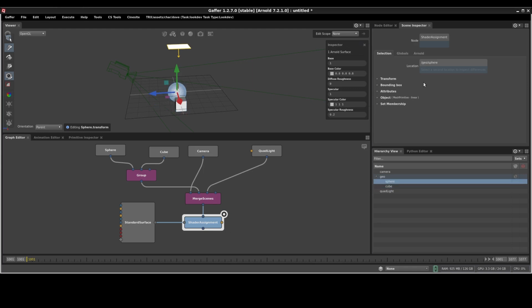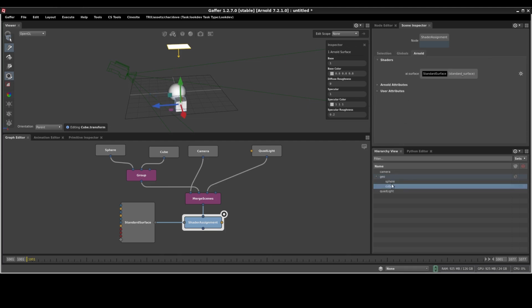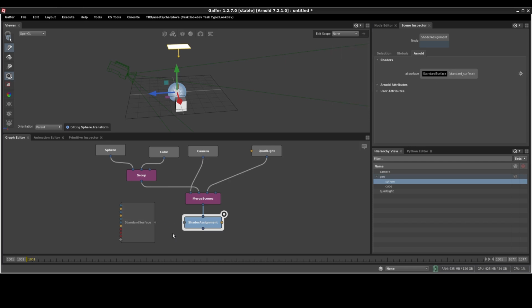So this is similar to Houdini middle mouse click, for example, or the attributes tab in Katana. If you go to the Arnold section, you will see that both the sphere and the cube have a standard surface shader assigned here, which exactly maps to the name that we have assigned here.